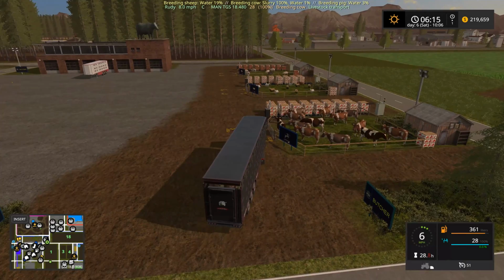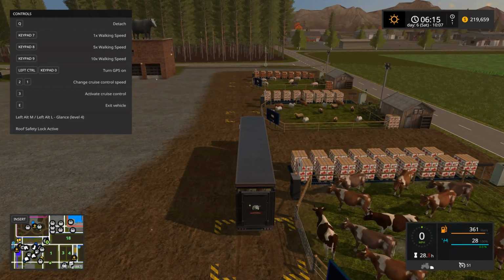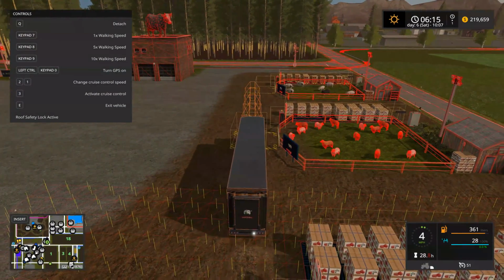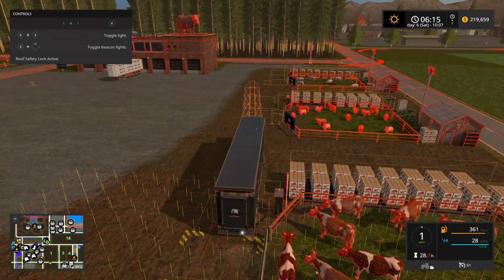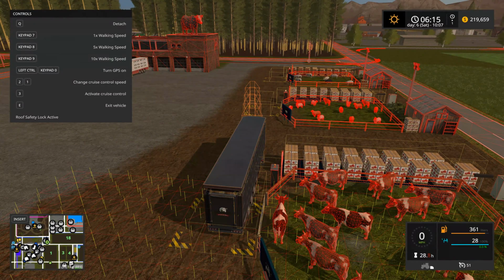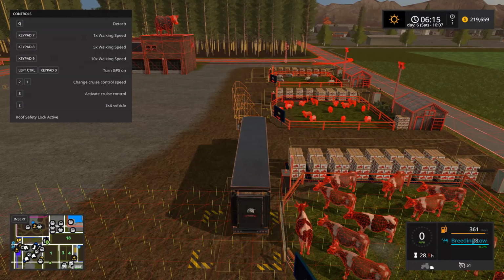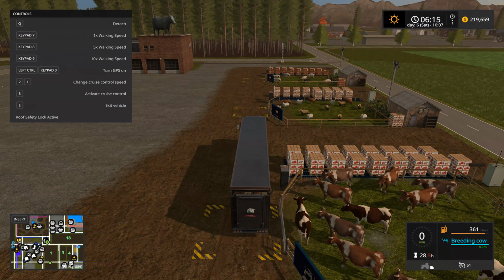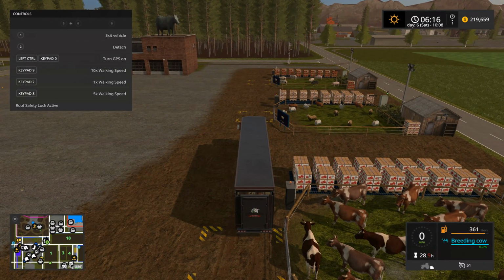And let's see if we can find the trigger here. This one may work different than the other one. Let's see. I'm not finding the trigger. But I'm on the trigger. This might not work. I'm not finding a trigger. Okay, it's going to be a problem. It won't let me unload the animals here. I'm trying every trigger key that I've ever used. It's not working. The trigger icon isn't even showing up, so this might be a problem.